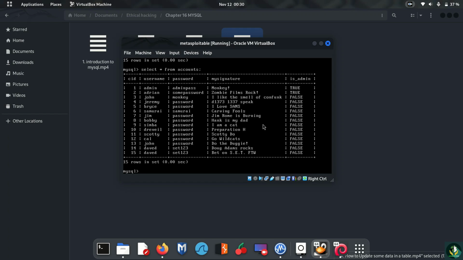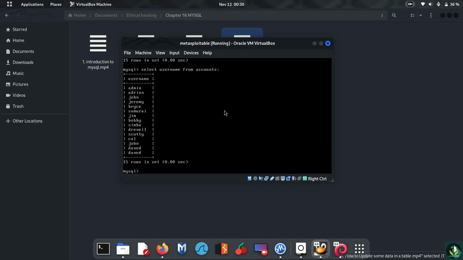Because of that, I want to show you how to select some specific thing from a database. For example, if we want to see only the username, we just use select username from the accounts table. Hit enter, and it will list only the usernames.